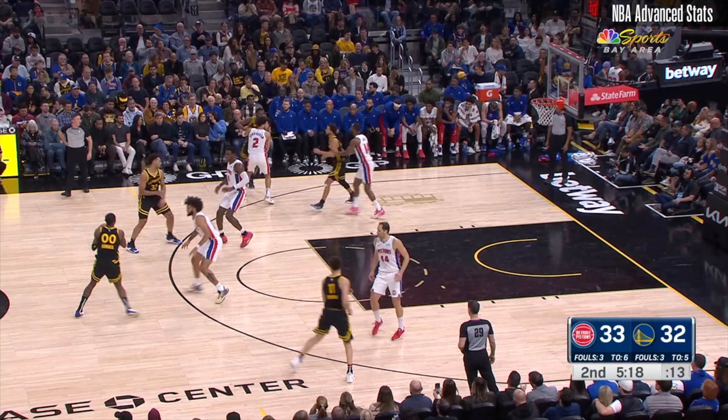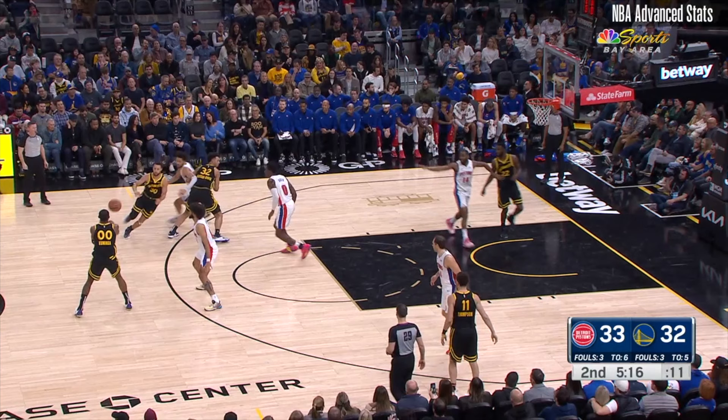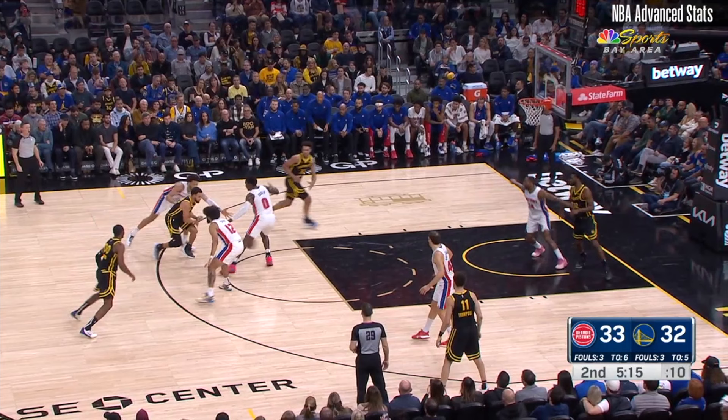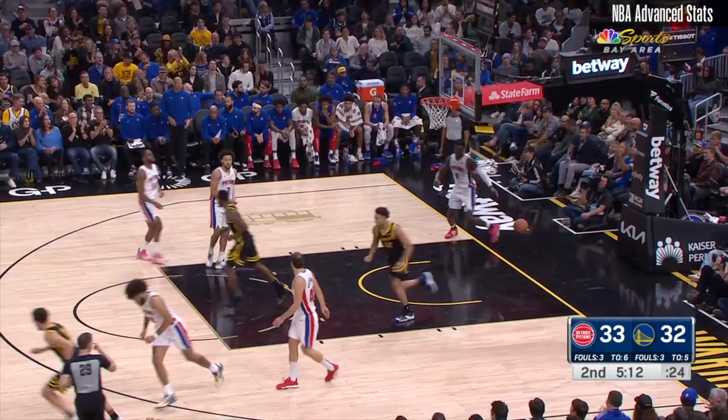TJD got so many pocket passes for wide-open dunks this game. On an out-of-bounds play, nothing fancy — starts with the ball up top with Kaminga. Detroit is switching off-ball screens involving guards, so the first back pick leads to a switch. The second down screen set by TJD to free up Steph forces Cade to trail a little behind, and since Curry is obviously a shooter, Durin as a big has to step up and show. Steph resists early and slips the bounce pass right to Jackson-Davis. That initial cut by Wiggins to bring his man to the other side of the court prevents Burks from acting as a late rotation, so TJD finishes the wide-open dunk.